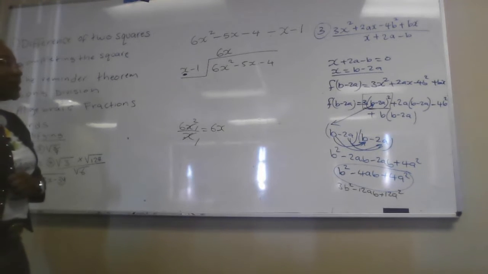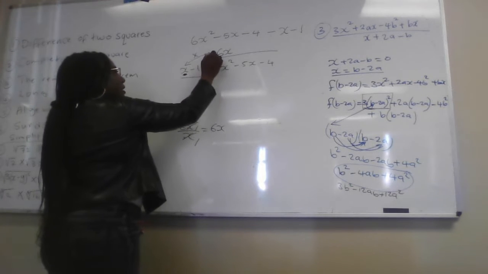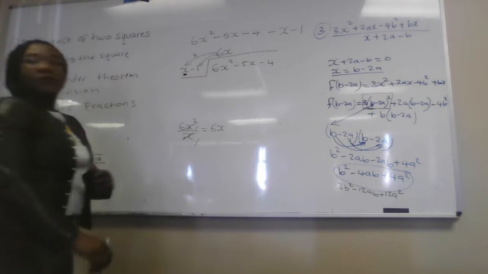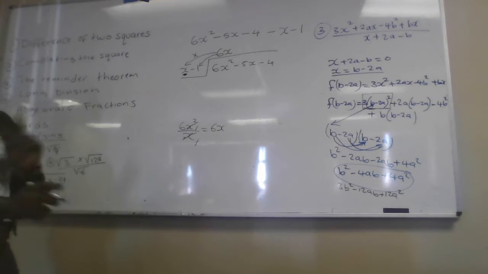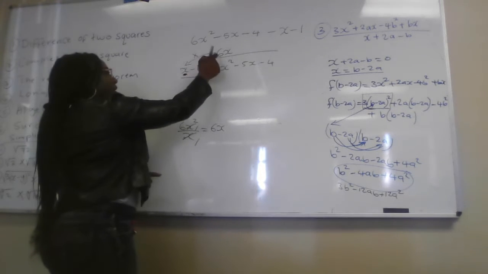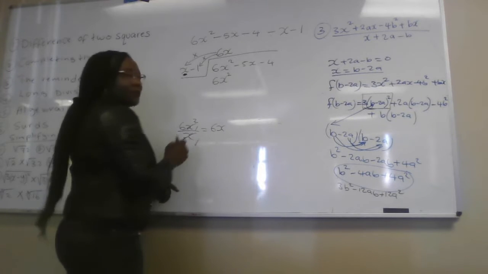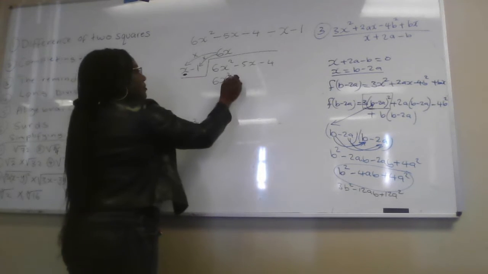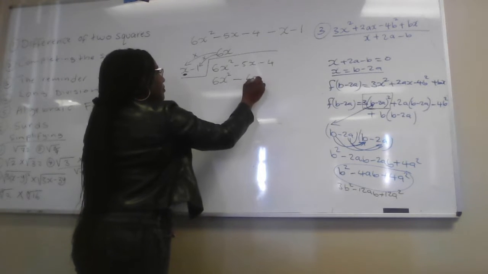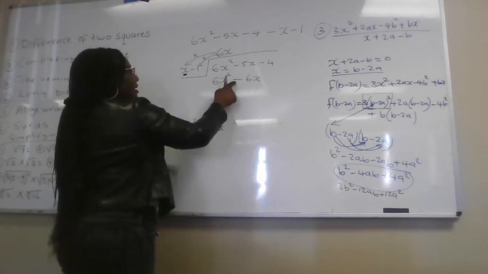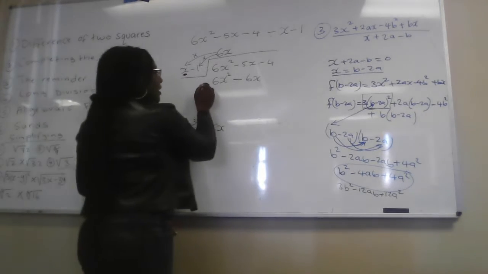After you write that 6x, you are going to multiply 6x times, you see what I'm doing, times x minus 1. Clear? I said times. That's why I'm putting the sign. 6x times x, what's the answer? 6x squared minus 6x times 1. 6x. Yeah, it's negative, eh? That's why I said minus. I've written it there. Once you do that, you close here.